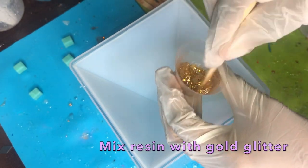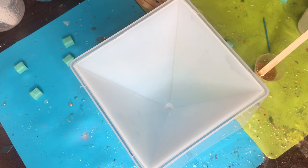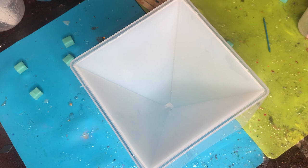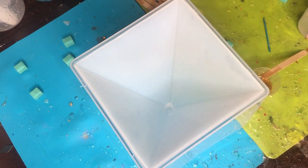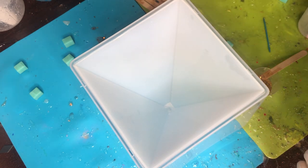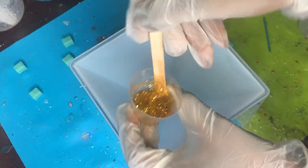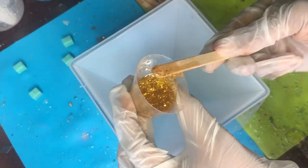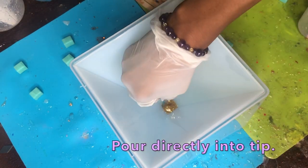So to get started, what I did was I made sure I added a bit of resin to the tip. From there, I just went ahead and used a toothpick to make sure there weren't any air bubbles trapped in there. And now you see me mixing up this cool little gold glitter mix. I'm just using a little bit of resin to do this because this is the tip of the pyramid, and it really doesn't take a whole lot to get this part going. So you're just going to make sure that's mixed up. You want to get all the bubbles out that you can, scrape the sides, and then pour that directly into the tip.